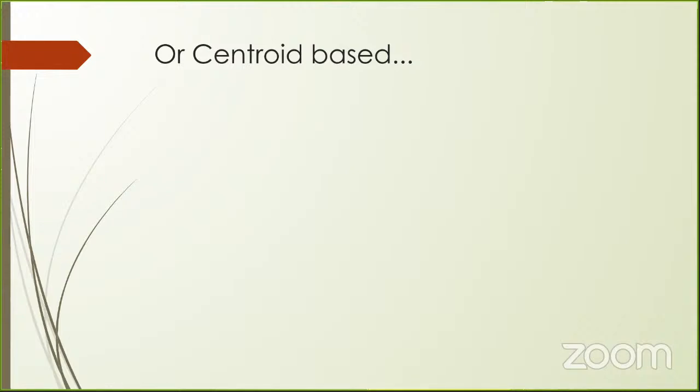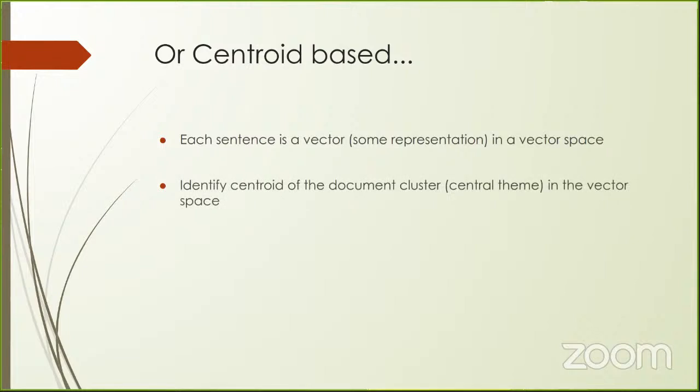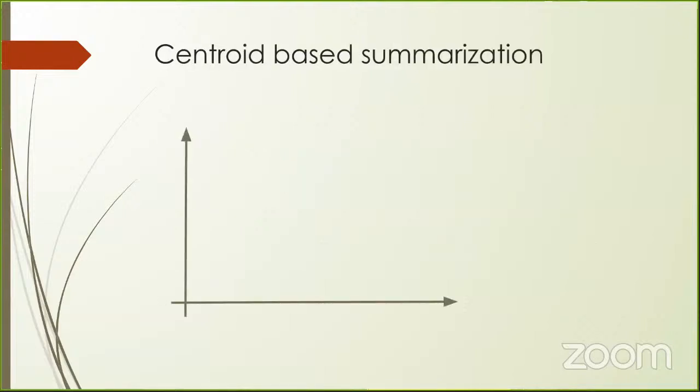And then you find a centroid of these sentences. Centroid is a point which is close to most other points in the whole vector space. So you do that and you get a centroid, an abstract vector, which is not the same as any sentence. It's something new, but it represents the core essence of the document, right? And then, say you want to select the top five sentences, you identify the sentences that are closest to the centroid, which means that those sentences have the most information in common with the whole document. Right, and we call that a summary.